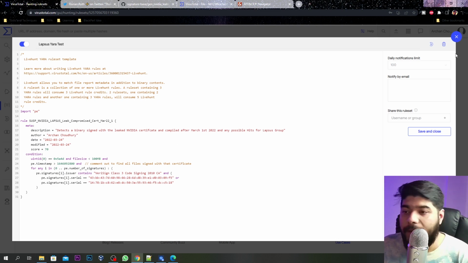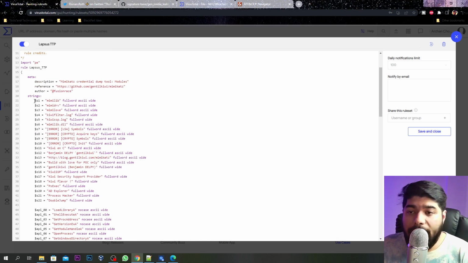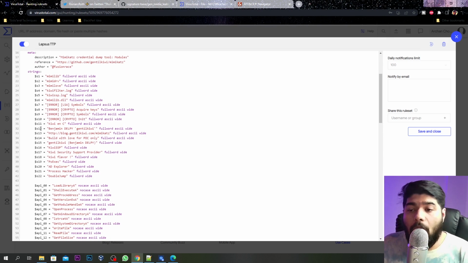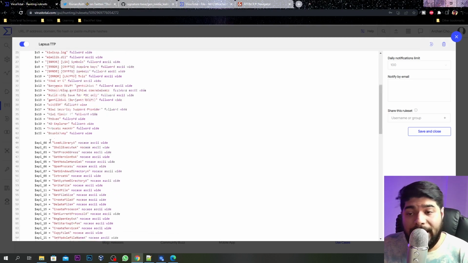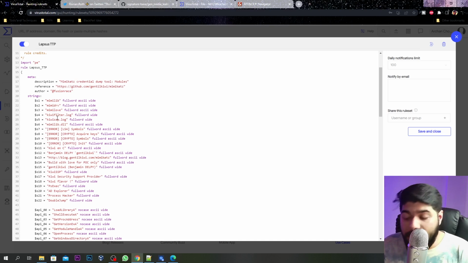So I have just modified a little bit of it, and this is the custom rule that I have created. I have created all of the procedural things by which you can catch a Mimikatz execution or a PsExec execution or an AD Explorer execution, and using that I am going to execute a hunt in my organization. Okay, and you can follow that same as well.